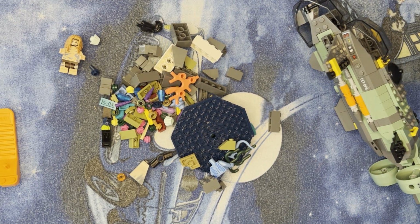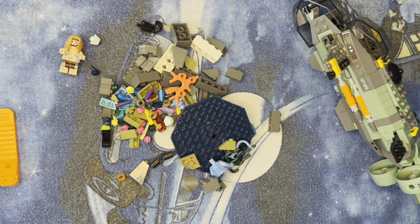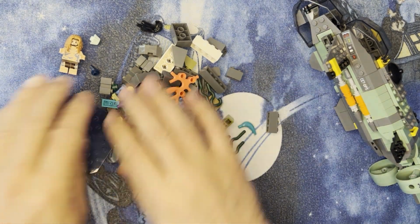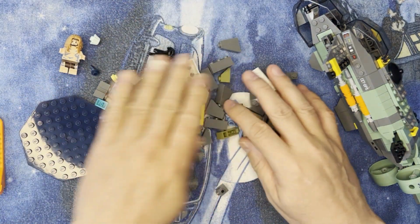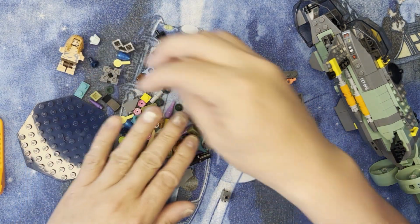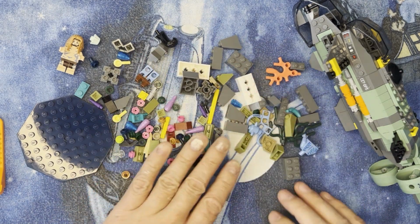I really get excited about, crumple this up, put it over here. I really get excited about some of these builds only because, like I said, I don't know what the capability of Lego is sometimes to build stuff like this, but sometimes you just kind of go, oh wow, look at that.